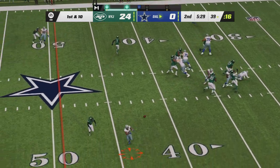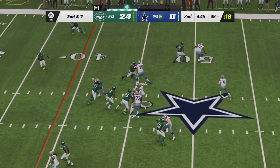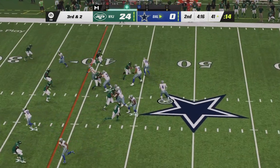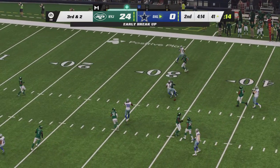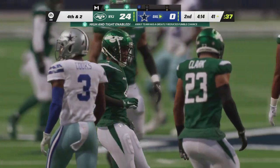Prescott looks to throw on first. Got an open man. It's Michael Gallup. Defensive snap. Who's got who? What defense you're in? That was totally a blown coverage. Prescott on 3rd and 2. Oh, had his hands on it. Couldn't bring it in. Pretty symptomatic of how this game's been going.